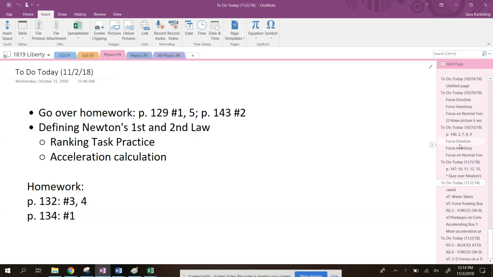Number 2A. So y'all have your homework out, you got your notes out, you got all that stuff out because you've been waiting patiently while I got myself organized here.